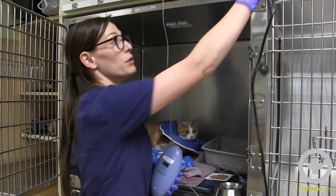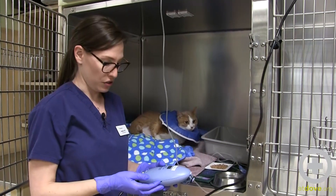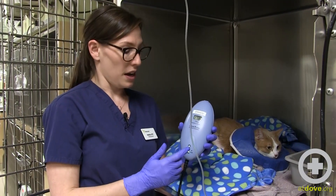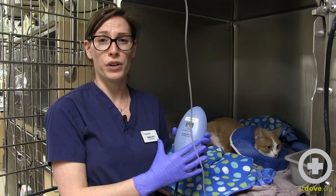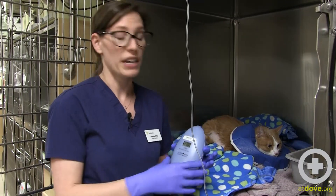First you will want to plug in your fluid warmer, and it will alarm just to let you know that it's starting to work. After you've plugged it in, you will notice that it says 'run' and the light is lighting up. Once it reaches the maximum temperature — in this case 41 degrees Celsius or 105 degrees Fahrenheit — the run will turn off, and when it drops below a certain degree, it will start warming again.